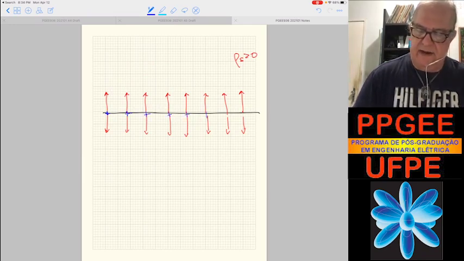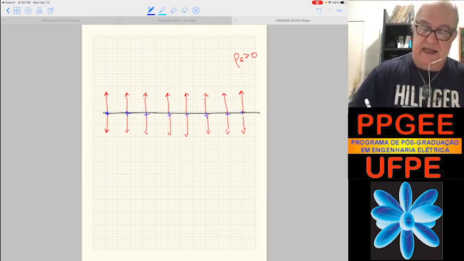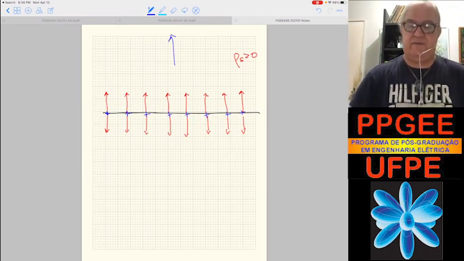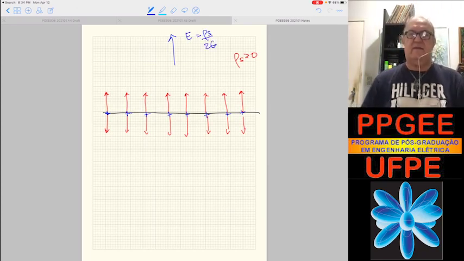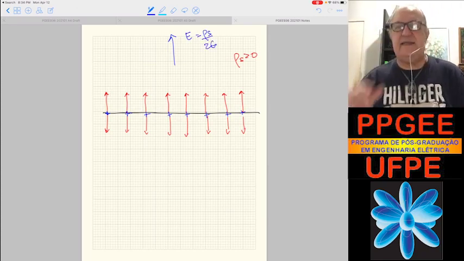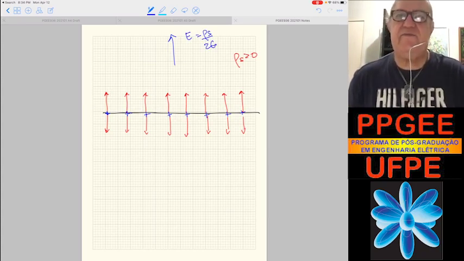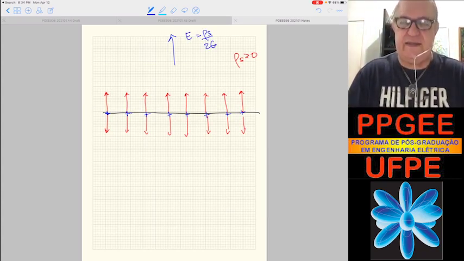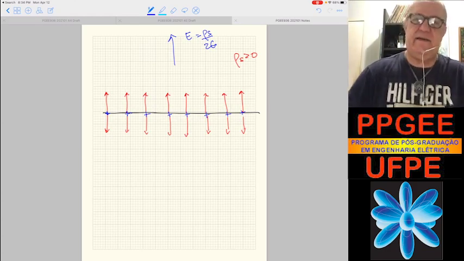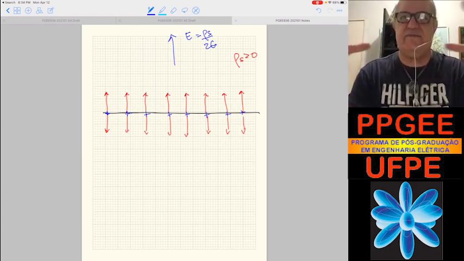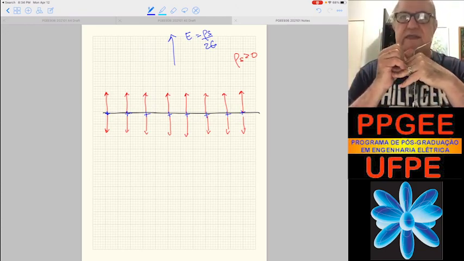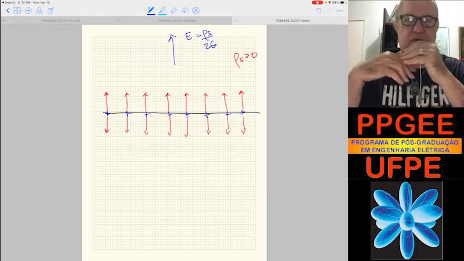Assemble those charges on a plane, and we're going to have a constant field that, even far away from the distribution, is always the same. It's rho s over 2 epsilon 0. That's an idealization in which the field is constant even at infinity, right? But that's an approximation. We don't have infinite distributions of charge. We have localized distributions, but the field has to decrease as you move away from the source.